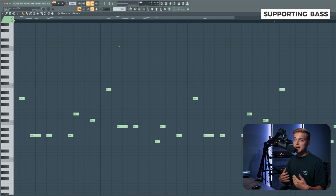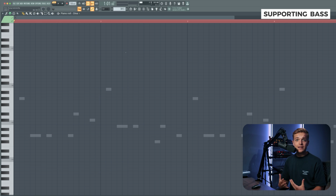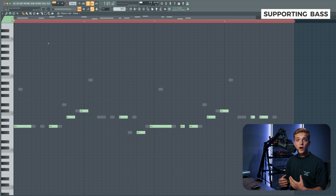So you could directly paste the same bass line as you just created into it, which would sound like this. However, this is more of a future bounce kind of feel that you get from this. So you're going to create a distinctive pattern, which is more of a complement to your main bass. So I came up with this pattern, and together with the bass, you can immediately hear what I mean with complementing each other. They are kind of playing the same notes and kind of playing the same rhythm. However, it just makes it all a bit more groovy and a bit more interesting for the listener.